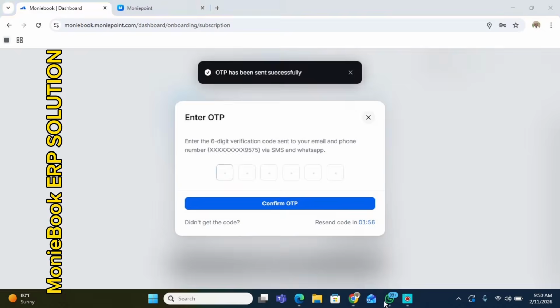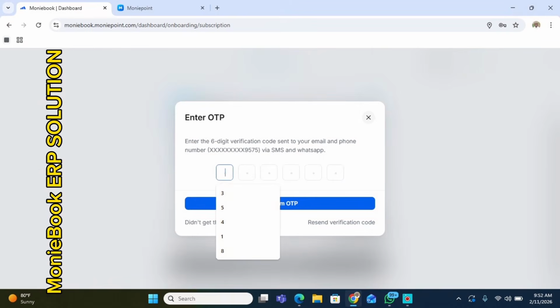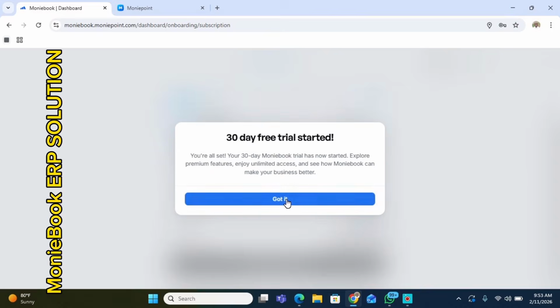Now an OTP will be sent to the email or the phone number of that business, right? So we need to confirm the OTP. Once you get the OTP, this means you are initiating a subscription plan for this business. It doesn't mean the business is paying now or has been debited, right? We're only initiating it because we have a free trial that will last for 30 days. After those 30 days, the business will be debited, right? So upon usage, let me click on confirm OTP to check if this OTP is correct.